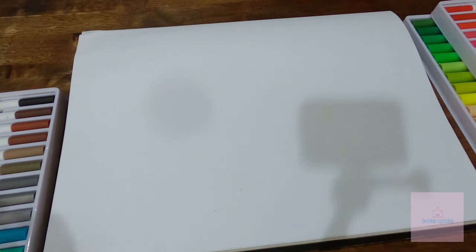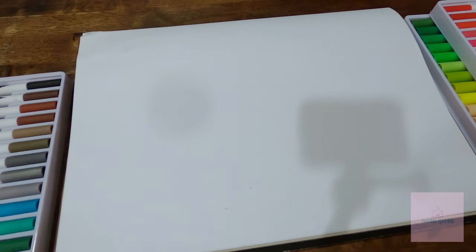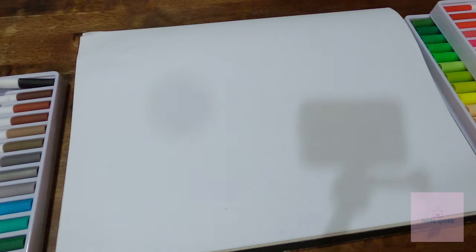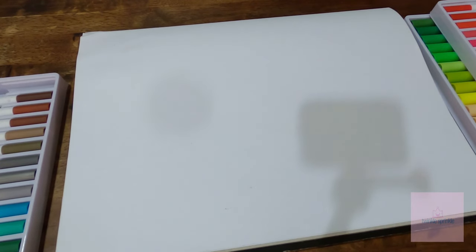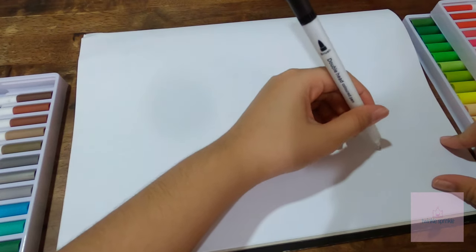Today I am going to draw a treasure chest with my new pens. Because it's new, a few days ago. How hard is it to get a black one? Anyways, of course it's kind of hard to do this.